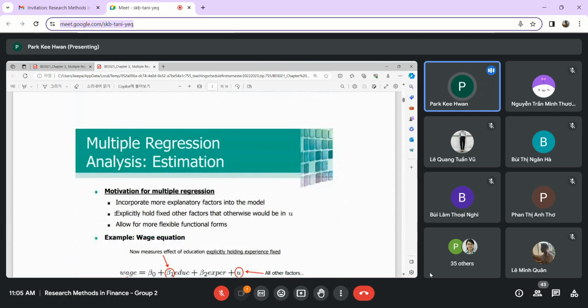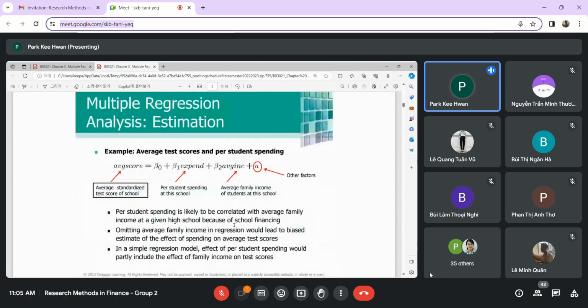When you have a multiple regression model, you can explicitly hold fixed other factors that otherwise would be in the error term. So when you run the multiple regression and you estimate this beta one, by running multiple regression, you can hold this second variable fixed.